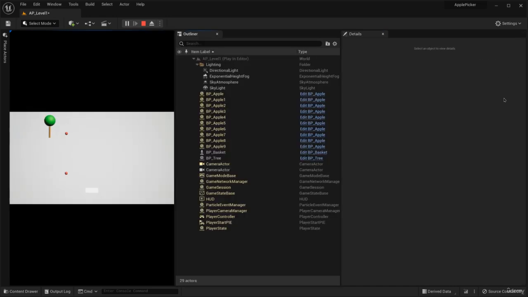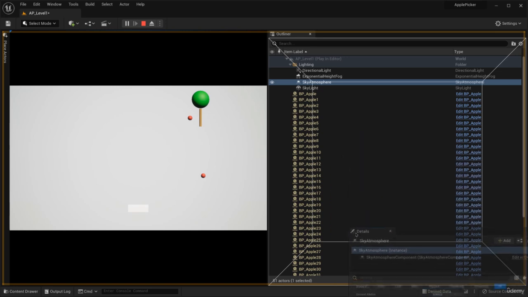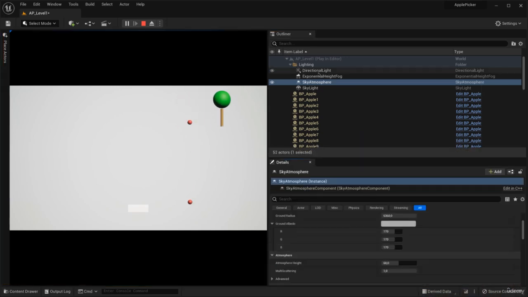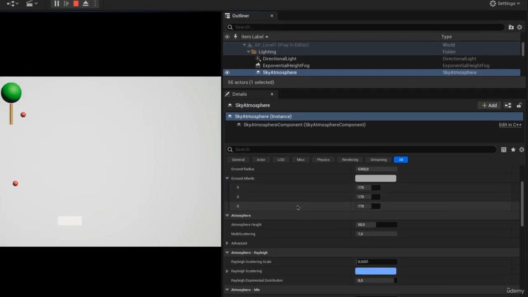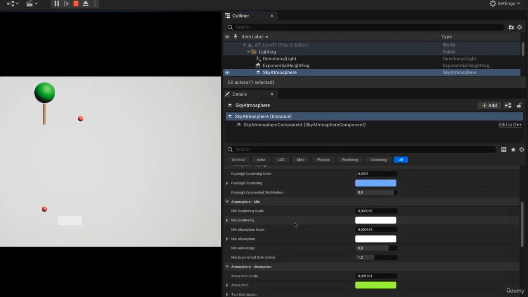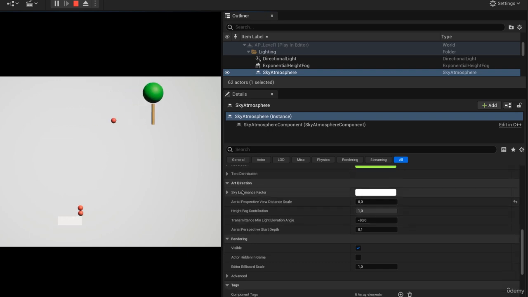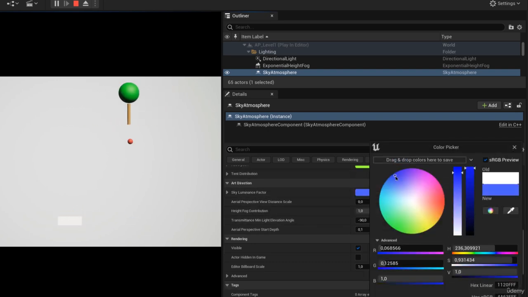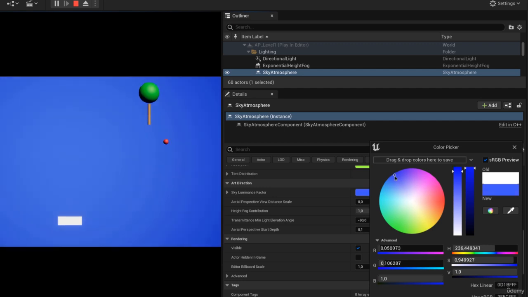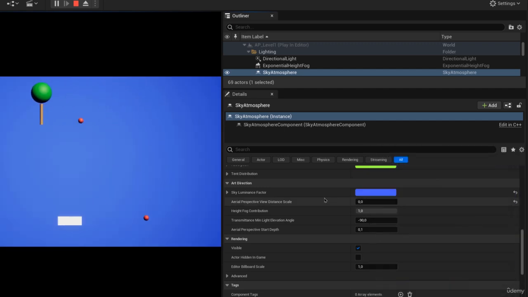Undock that from the sidebar. Dock the details panel down here, and with the sky atmosphere selected, I will scroll down to the sky luminance factor, which is under art direction. I can change that to something like this blue color, some color that you like, such as this one right here, for example.